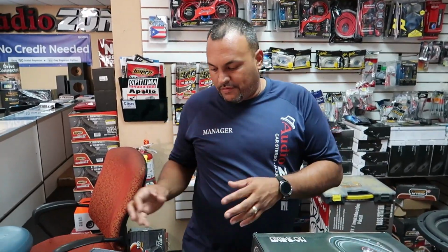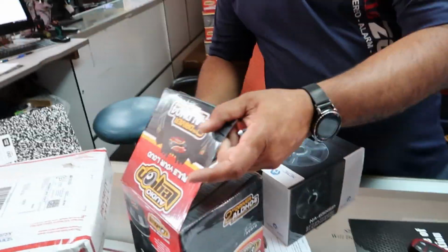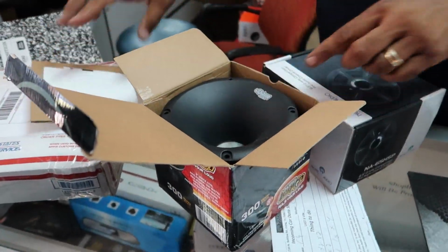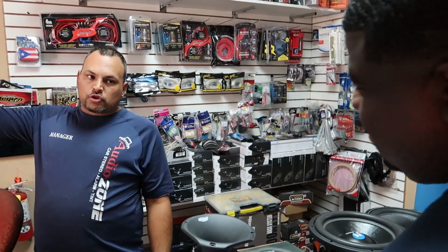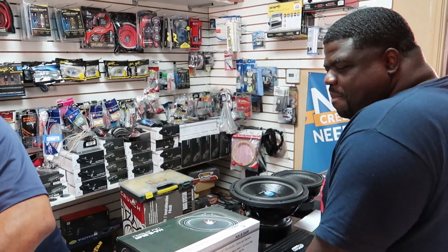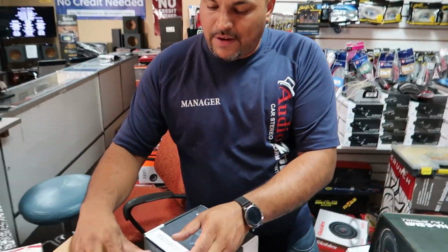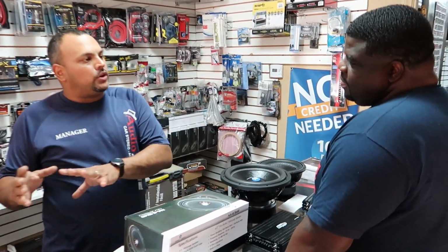And the thing is that there's two pieces involved in this. So this speaker, you actually have it on the video. You're going to see it. So instead of just having a mid-range speaker and a driver, this is what we call a driver. Okay. What this does, this gives you super, super high vocals. So you usually have to have speakers and drivers for them. So now what they did is they've incorporated the 6.5 speaker, and you'll see it on this video because I opened it up. So now you have the speaker with the driver built into the middle. So now you're not only going to get loud vocals, you're going to get loud and clean vocals, like super louder than what you were going to get originally.